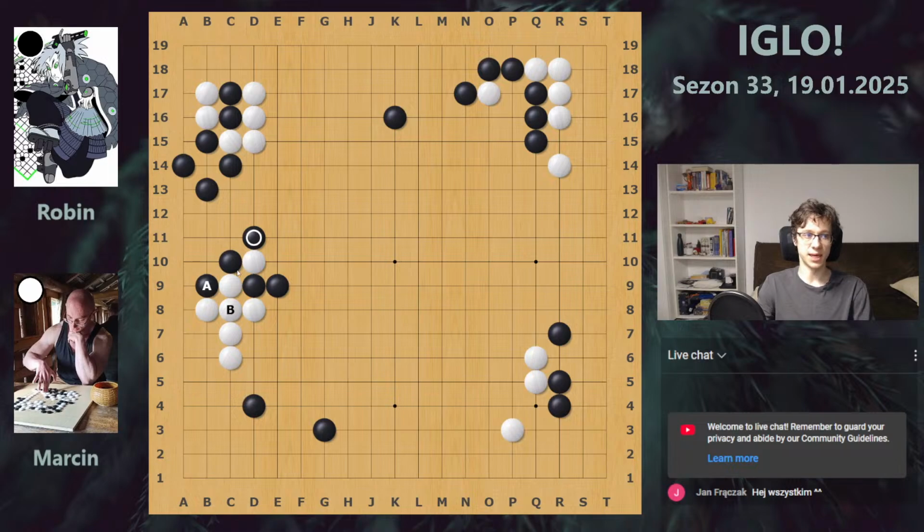Now, if white plays this Atari from below, black has in the future possibility of playing at A. So usually what white does in this position is to start a ko. However, there is a problem here.